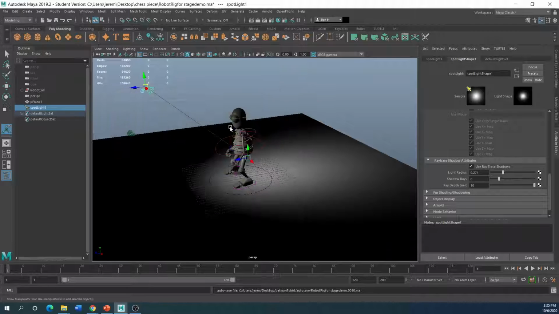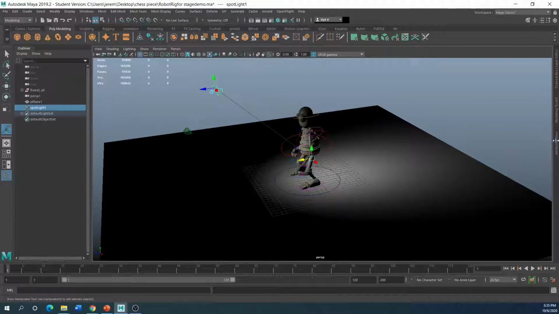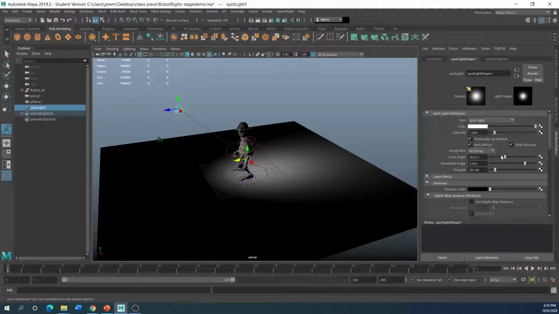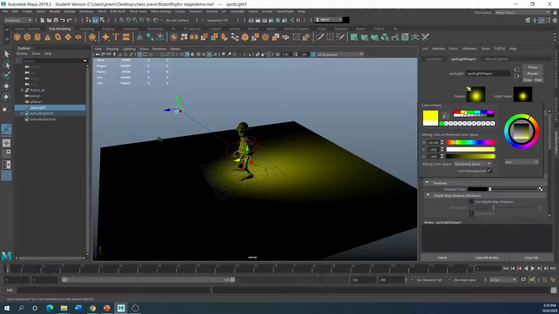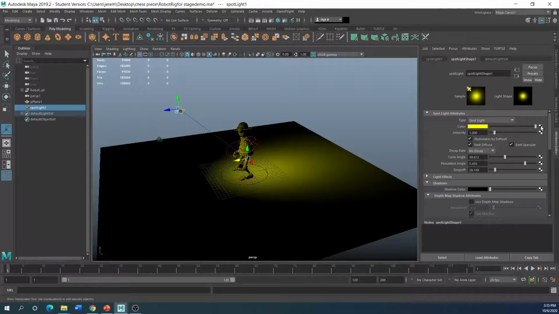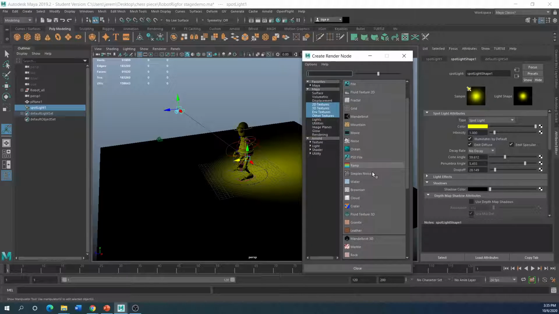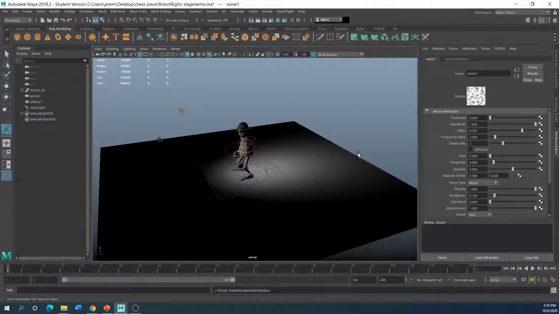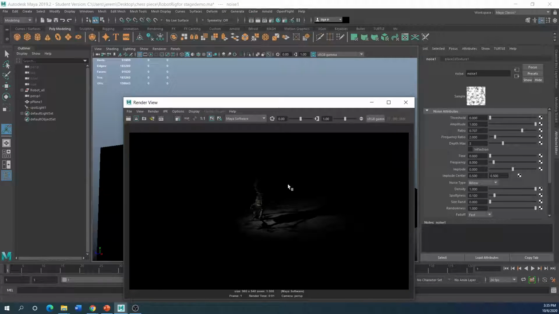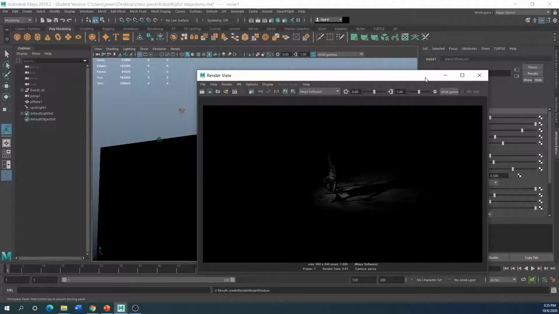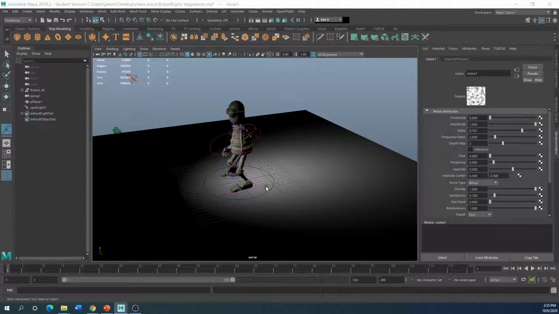Another fun thing to do with lights is you can actually add attributes to the actual mapping of it. So in other words, if you come up here to color, obviously you can change your color to whatever you want to, but you can go to the checkerboard right here, and you can add files to it. Say like you could add a noise to it, then set how you want your noise, and then if you go to render, now you've got this cool look, like light coming through a window, or a shadow. I think in class we mentioned adding a file. Get a little closer.